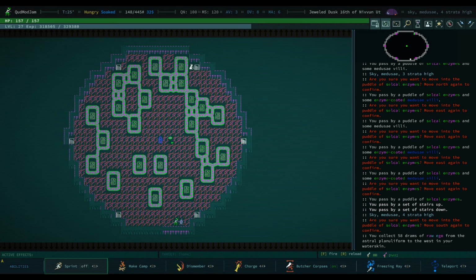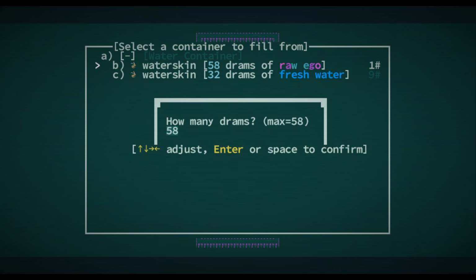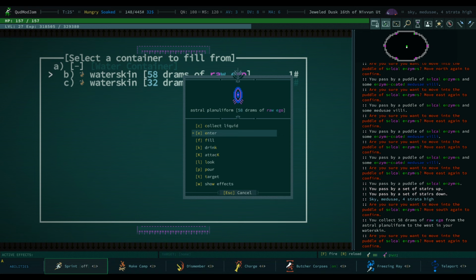Oh, it's out of power now. Should I... Yeah. The whole thing. Okay. Should I enter it now? You should bring the outer ganglion with you. Yeah.